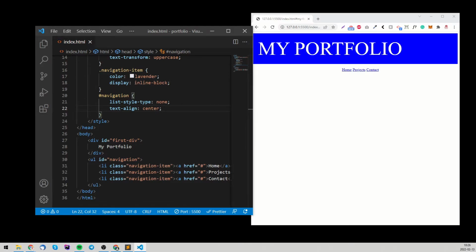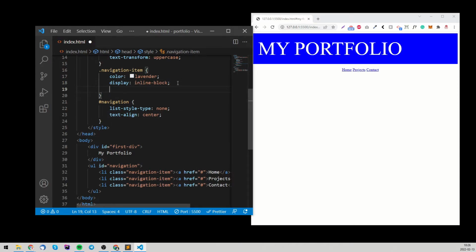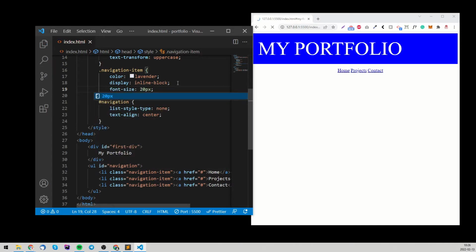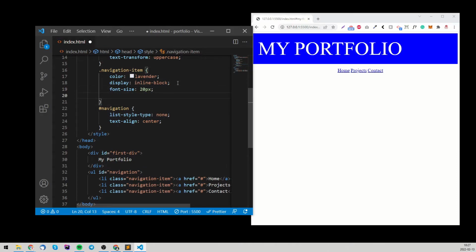All right, so what we're gonna do now is we're gonna give some more styles. We're gonna make these navigation items a bit bigger. The font size, we're gonna add the padding of 20 pixels. So you see they got some space now around it.